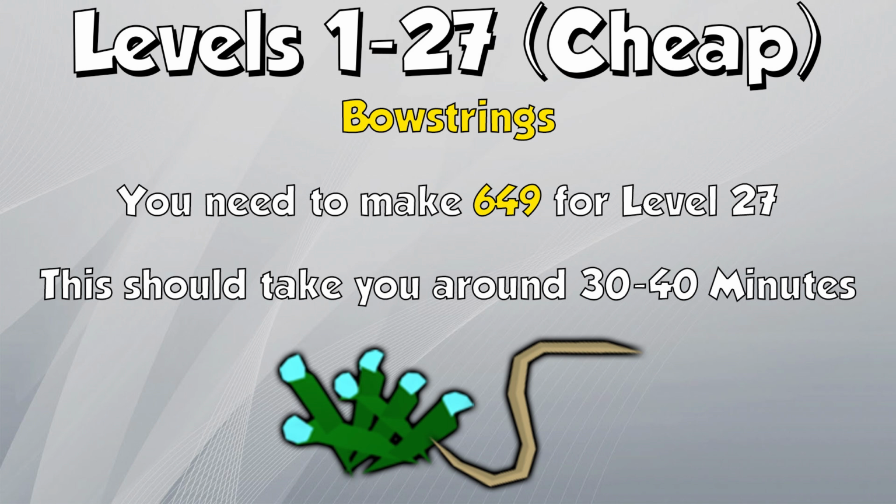So this is section 1 and this is the cheap and profitable way of getting 1 to 99 crafting. Levels 1 to 27 you want to do bowstrings. You want to make 649 bowstrings for level 27 and this should take you around 30 to 40 minutes. You'll have to do this on a spinning wheel, so you can either do it in Seers' Village or Lumbridge.